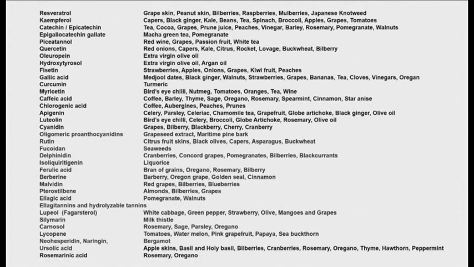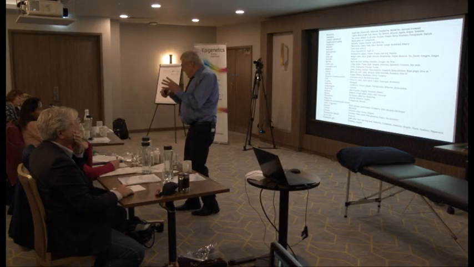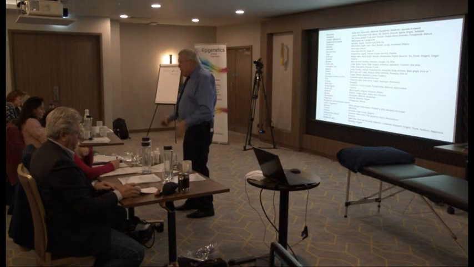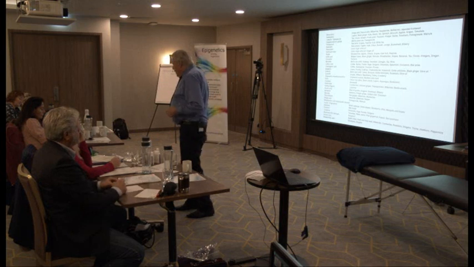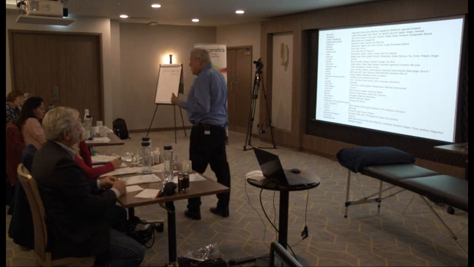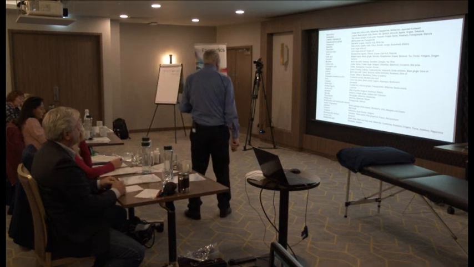Let's see what else. Rutin. We find rutin comes up quite a lot. This is in citrus fruit skins. Buckwheat is the most common source of it. Rutin opens up the small blood vessels. Therapeutically, it's great for improving small blood vessel flow. In other words, that would be one that you'd suspect with vascular dementia.